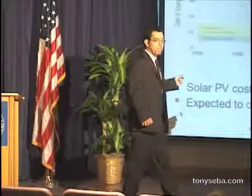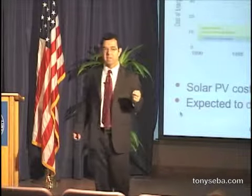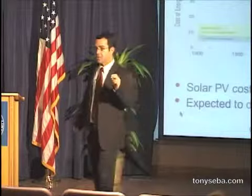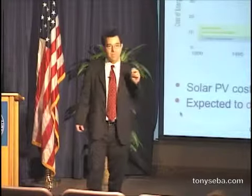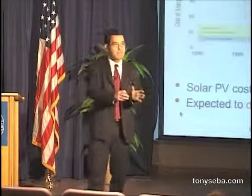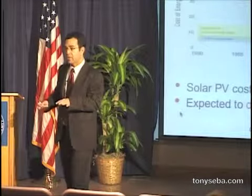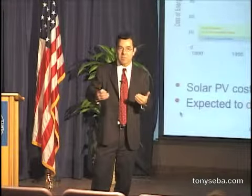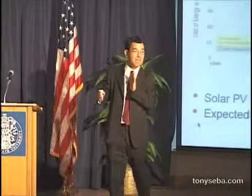The reality is that solar costs have gone down 90% over the last 30 years. And they will go down an additional 80 to 90% over the next 10 years. So in fact, the technology curve and the cost curve is actually going faster because over the last few years, we abandoned solar for a couple of decades. And over the last few years, we've been investing again, and we've been deploying it. So in fact, it's getting cheaper and cheaper and cheaper. So in 10 years, by 2020, solar will go down another 80 to 90%.